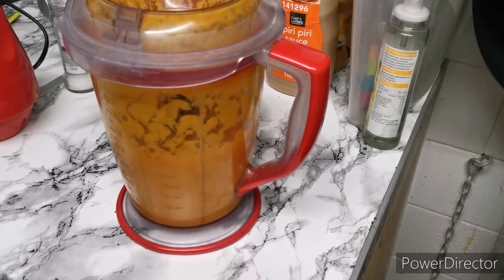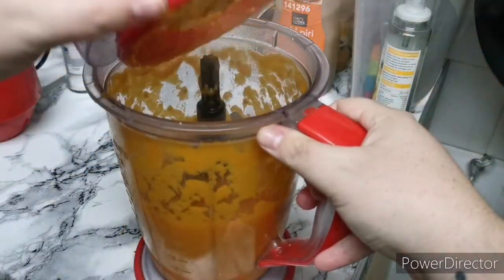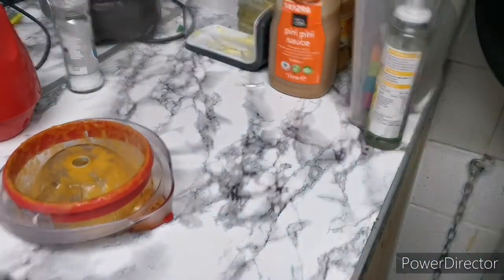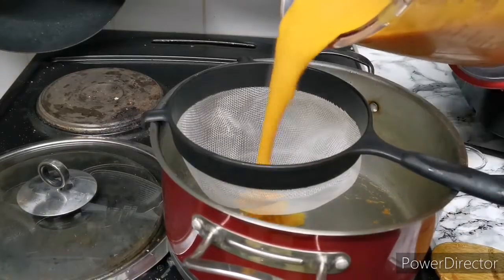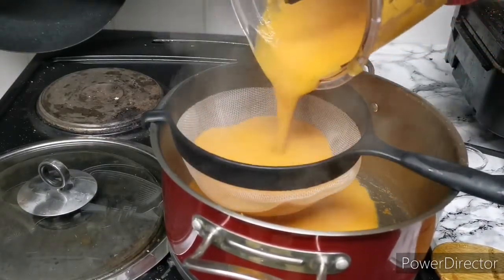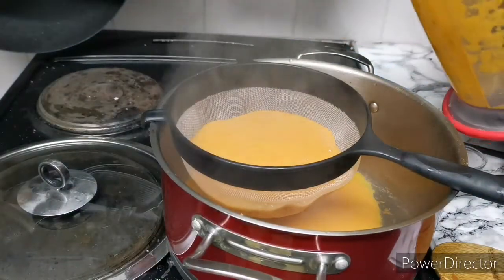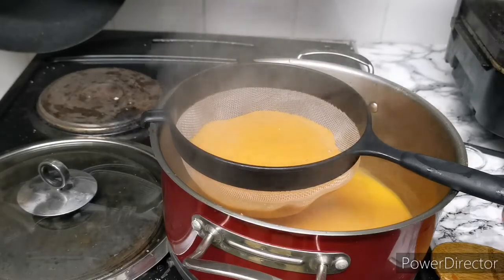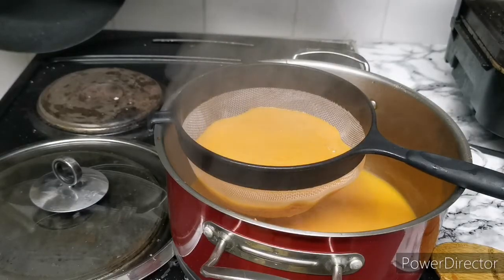If you like chunky soups, then you can go with that, but with me, I don't. So let's get this all open. Oh, wow, that looks phenomenal. I've just rinsed out the pan that I put everything in, and I'm going to put this through my strainer. Hopefully this will get most of the bits out. If you do want to make this thicker or thinner, guys, then cook it for a bit longer if you want it thicker. If not, then add a stock to it. I'm just going to get this through, then put it back on the heat. I'll be back to you once it's all dished up.